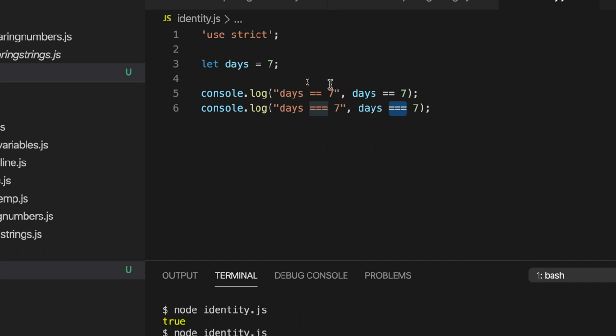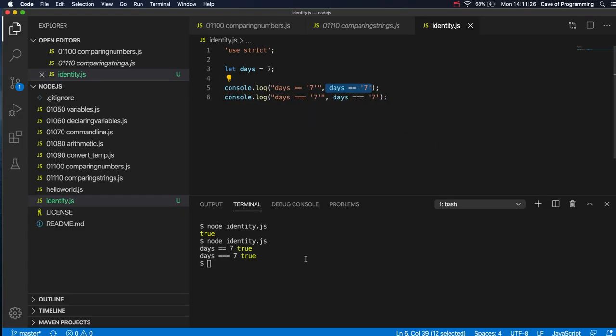So you see the difference if you put the 7, let's say, in quotes. So if I put a number in quotes, it becomes text. Now equals equals will actually convert this text to the number that it seems to represent. It helpfully does this conversion for me, and it will give true here. Let's try it. So you can see true.